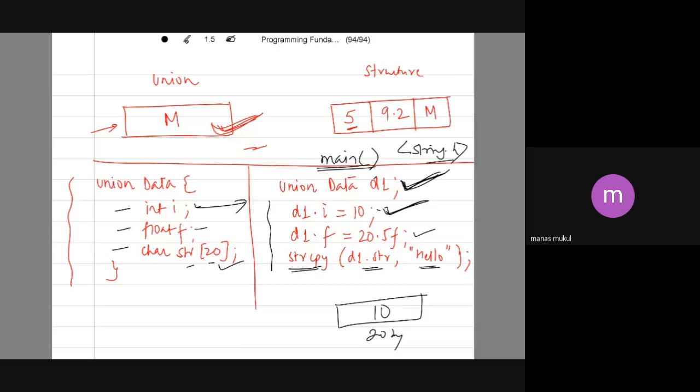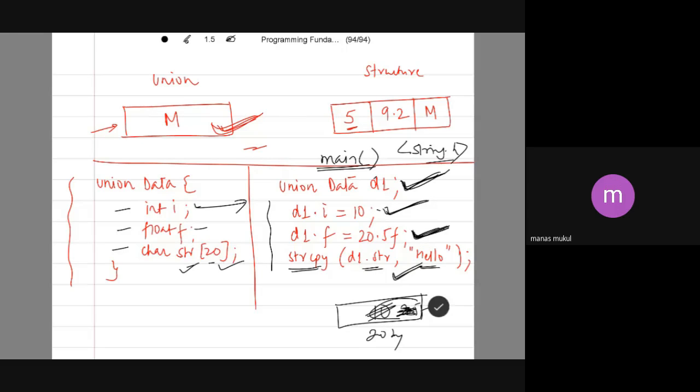All good here. As soon as I write the second line of code, which is initializing the floating point number, this 10 is going to be removed, and what is going to be put into memory is 20.5f. And now when I'm putting the string inside this array, then this will also disappear.